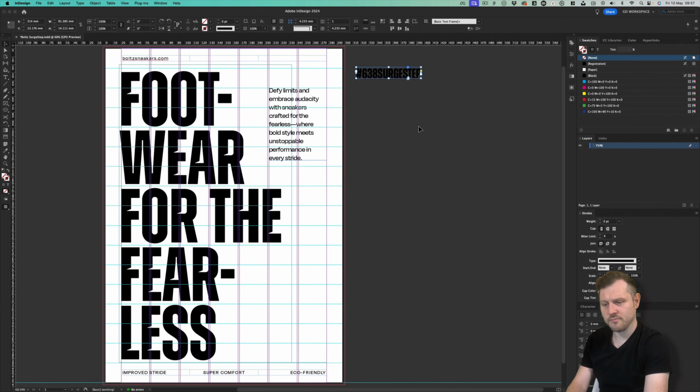Great. So I'll drag the new type element into the poster. I'll press R to activate the rotation tool. I'll place my mouse cursor next to the bottom right anchor point and click and drag up and hold Shift to snap to approximately 90 degrees. I'll press V to activate the selection tool, and I'll drag it down to sit against my grid comfortably in the bottom right like so.